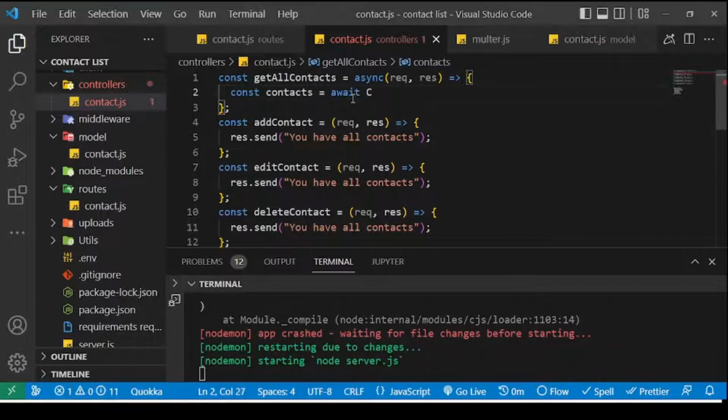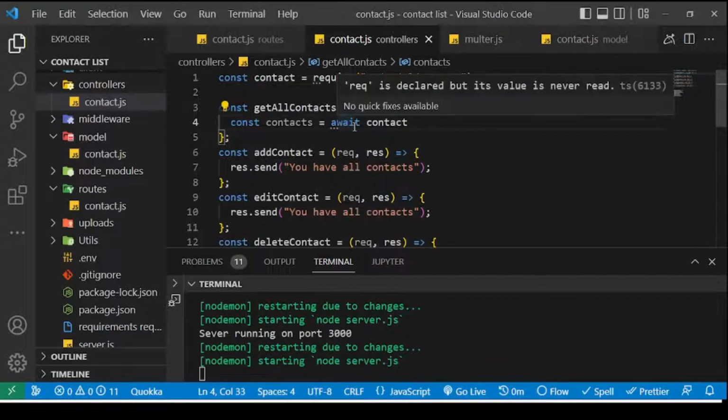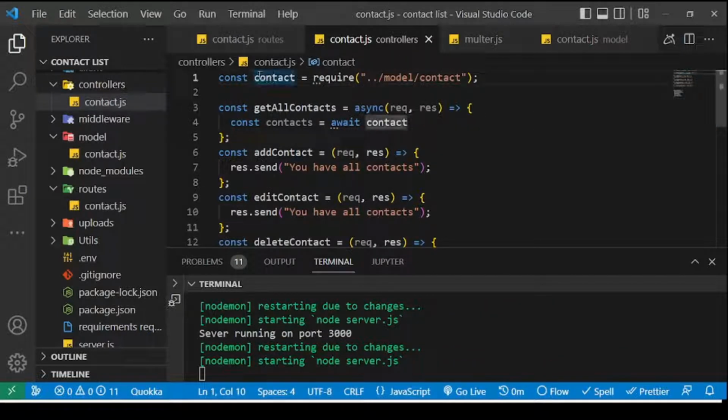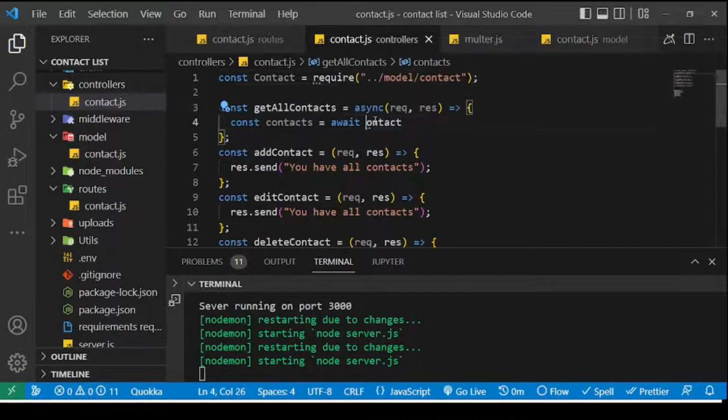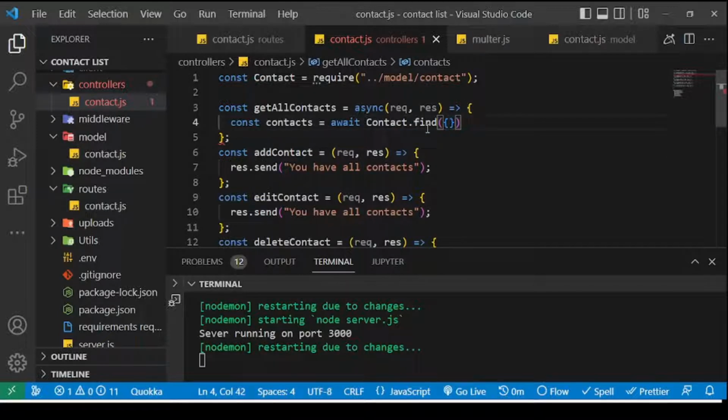We'll have Contact from the model, with the first C in capital letter, dot find, and then we find everything.